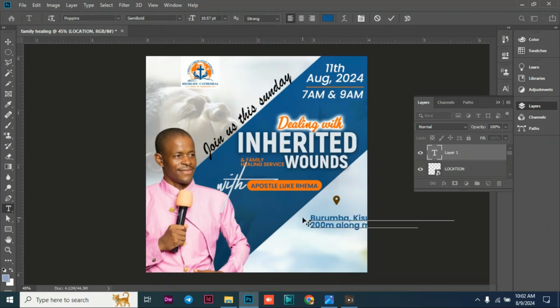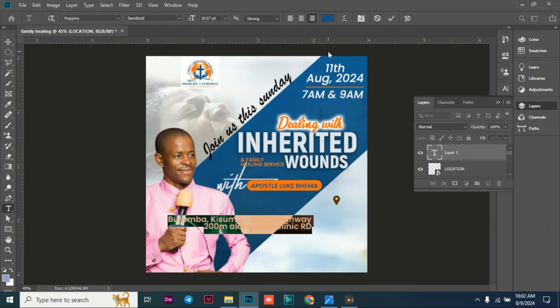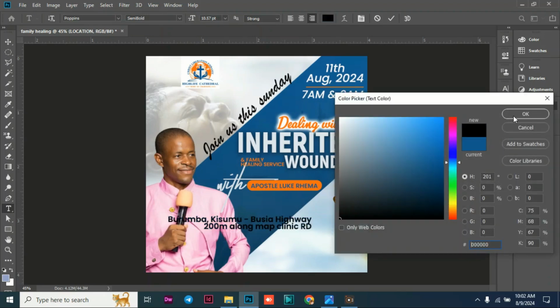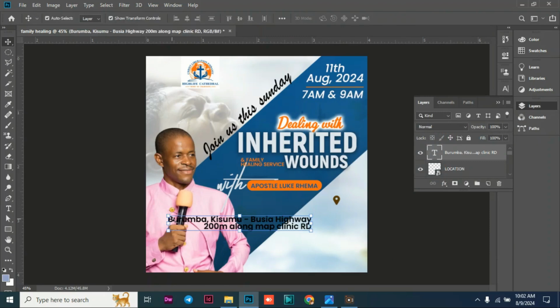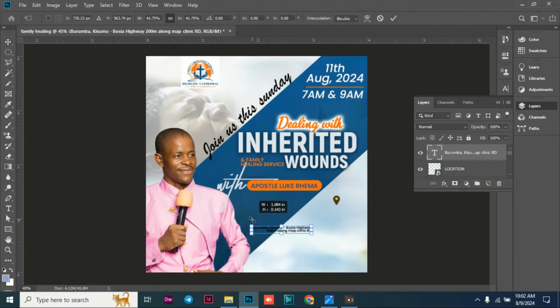So I'm going to highlight this text, and then I right align it, and I also want to reduce the size. So I'm going to hold one of the anchor points and reduce the size up to that particular point so that it fits in this location. I'm going to reduce that again up to that point. Alternatively, I can drag it a little bit down up to that particular point, and then I can also enlarge it. Yeah, I think up to that location is okay.